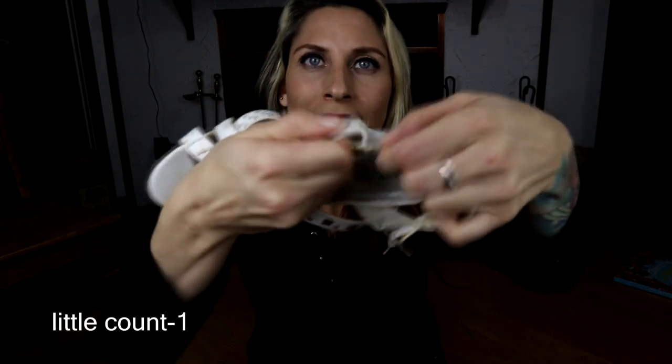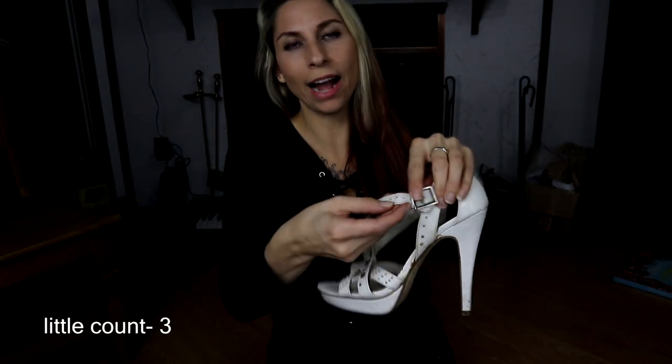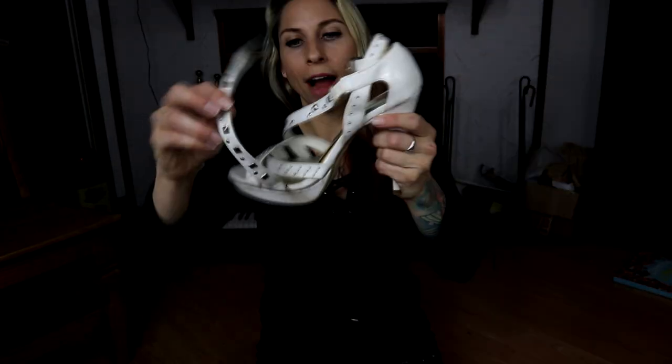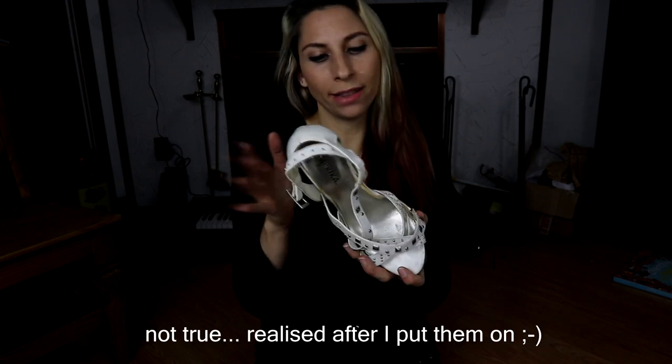They have a little elastic here. It's little, but it's pretty strong. They have a little tie here, and they have little studs. I like strap shoes. I really like strap shoes. And that's the shoe. I don't remember how they feel, but I do remember the height is not something I would wear that often, but they are so cute.